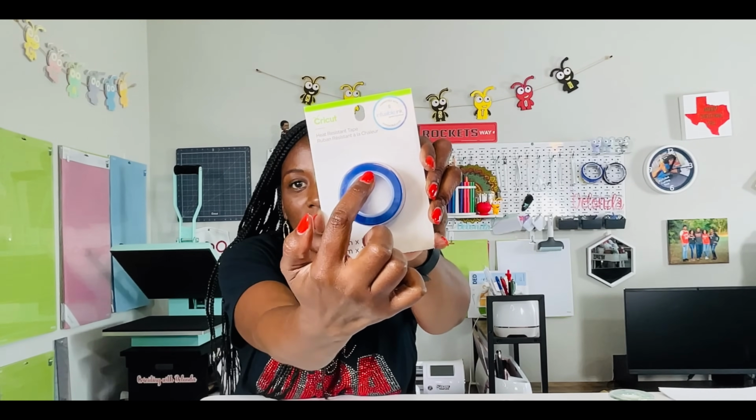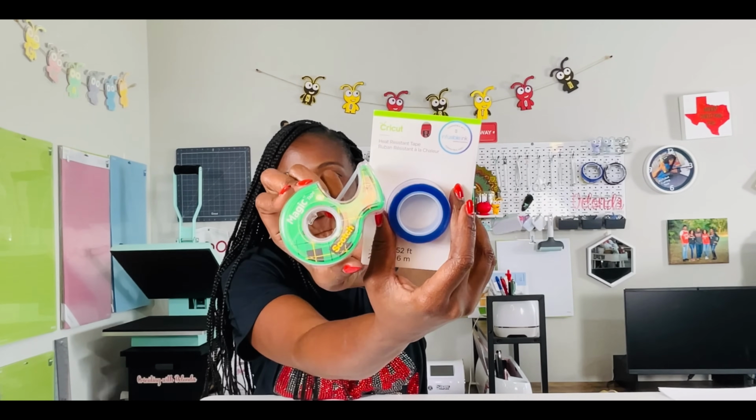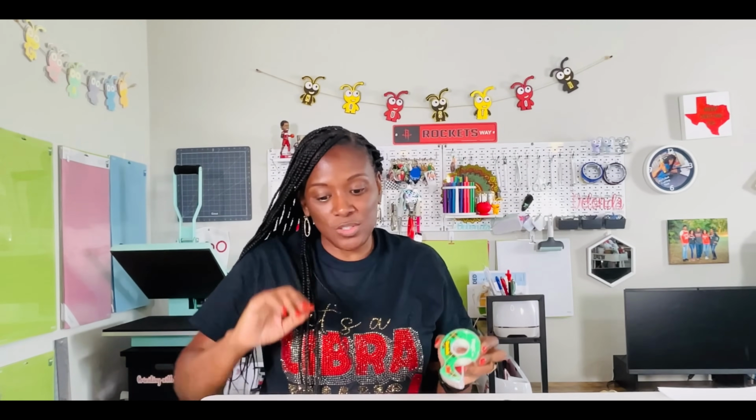And I have found two tape dispensers that I really, really love that are perfect. I use the Cricut brand of heat resistant tape. That's just the one that I prefer. It's this blue one. I have several rolls of the other kind, the brown tape. I just don't love it. But if you look right here, you can see how big the circle is right there. So that will not fit in a standard tape dispenser that you normally find like at work. If you work in an office or something like that, you can see the difference in the size of that hole. So you need a special tape dispenser.